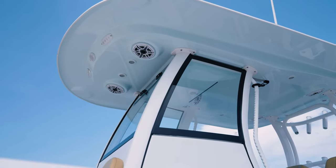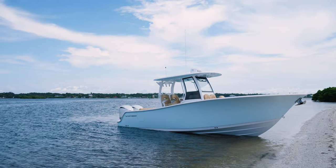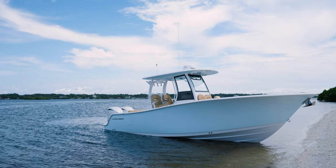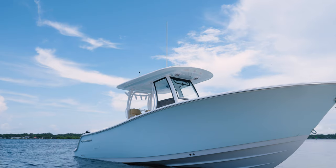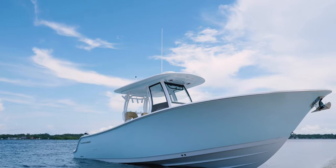The Open 282 has been designed from the ground up to be a completely new package, bringing you features and amenities never seen before in this size boat and revolutionizing the segment. This yacht certified vessel measures in at 28 feet 5 inches of length and a wide 9 foot 10 inch beam, giving you a true 28 foot long running surface.